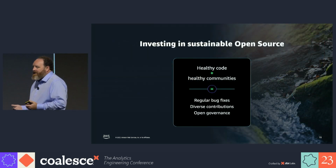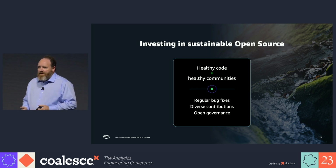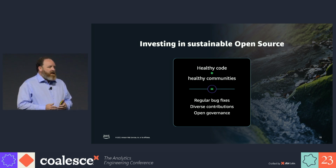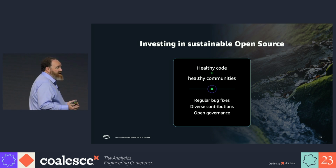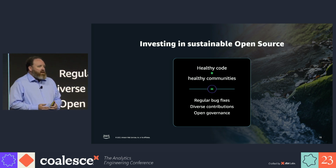This is part of how AWS thinks about investing in open source. I told you that I have a data engineering and a business intelligence team that's focused on measuring risk for open source software. And a lot of this is because open source is a thing you can be and also be unhealthy. Everyone is familiar with that XKCD cartoon talking about the one guy in Nebraska who has built the one piece of software that the entire world depends upon. We do not believe that's healthy for the open source community to have to engage in that way.